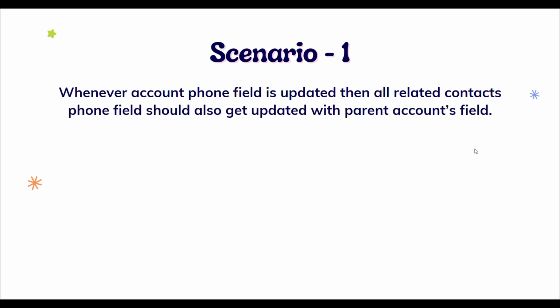So in today's video, we are going to cover a real-time scenario and the question that is asked in interviews for many companies like TCS, Infosys. So all big MNCs ask this question. So let's continue. The scenario is: whenever the account phone field is updated, then all related contact phone fields should also get updated with the parent account field. So this is our scenario. We will cover this with best practice. So let's move on to the developer console.